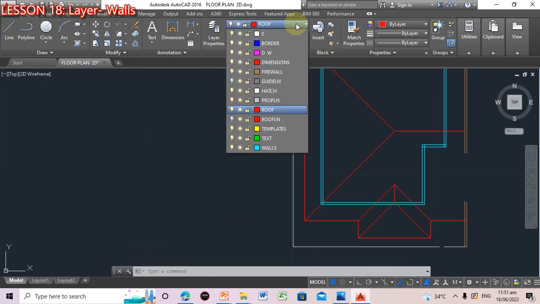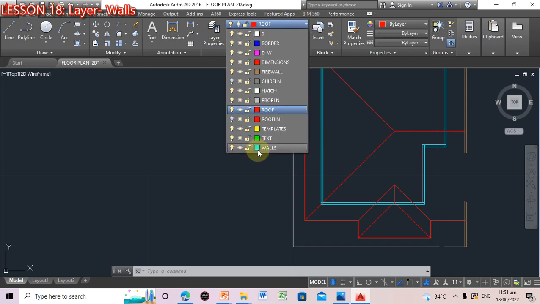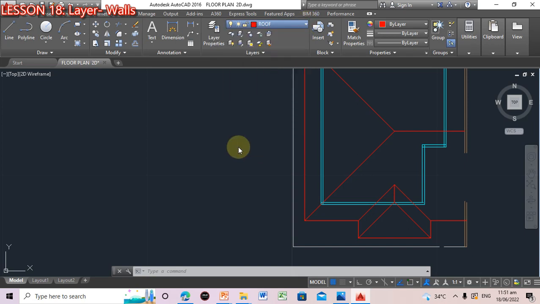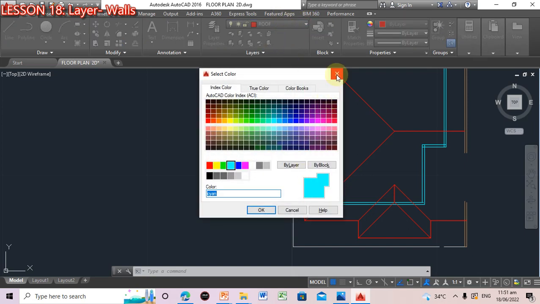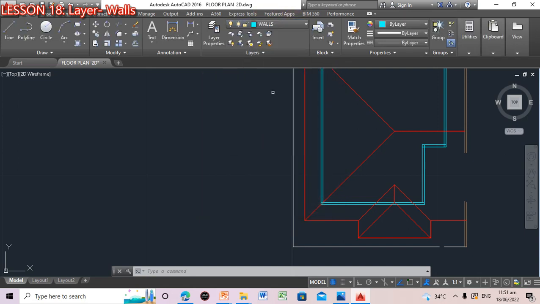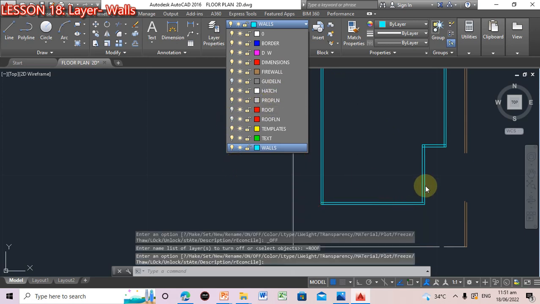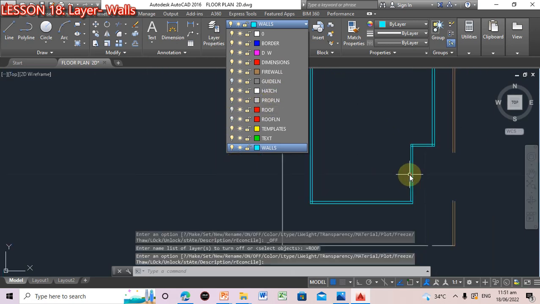Okay, we need to turn off the roof line. Let's make the walls the current layer. And let's turn off the roof. Okay.